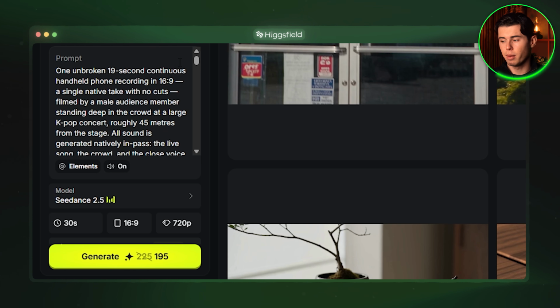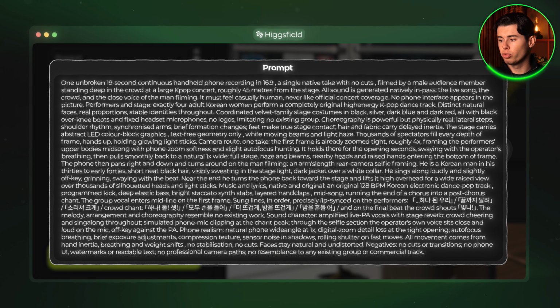Because in this next example, I'm going to use it to create a full song. The video is basically going to be a live concert. Again, I split the audio part into 2 separate sections. One is the music and lyrics, where I describe the track itself. So I'm going with really specific details like 128 beats per minute, the kick, the bass, and everything else. The other one is the sound character, which is everything around the music, so the reverb, the crowd, and the guy singing close to the microphone.